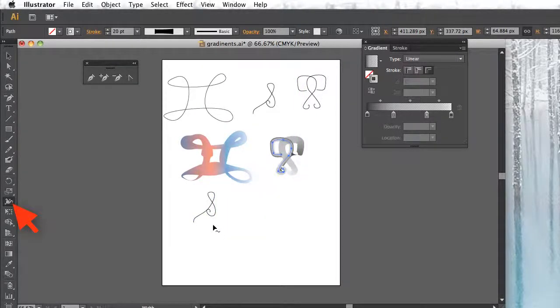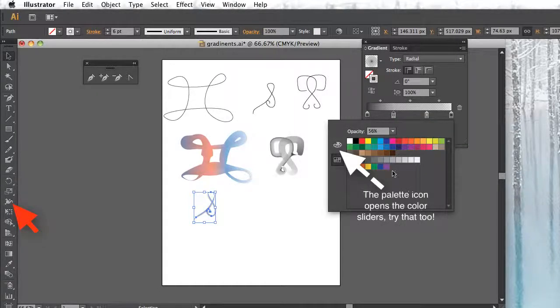And then last, I think you get the idea. And then let's do this one. Actually, I have to select it. And we can add some to the stroke there. And we can have it be a radial.